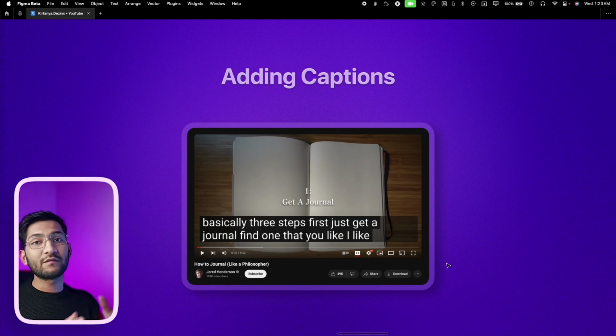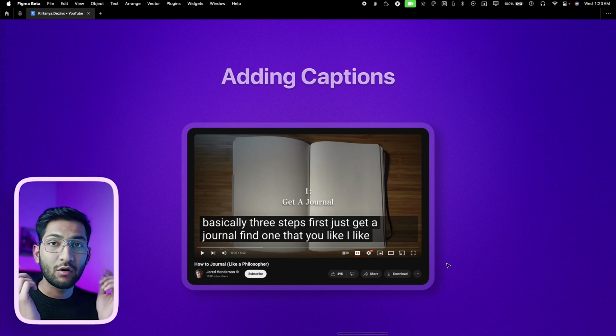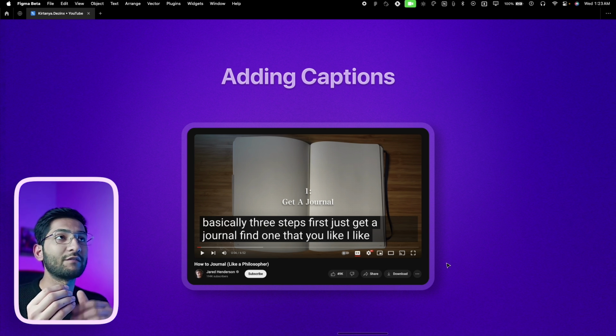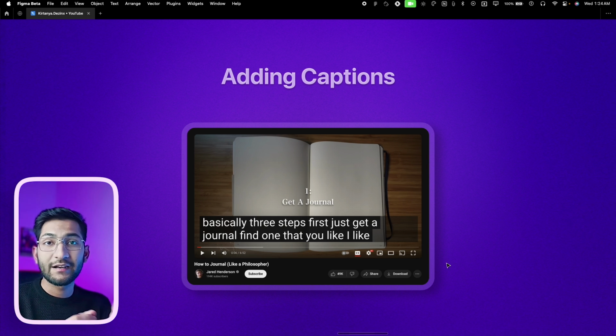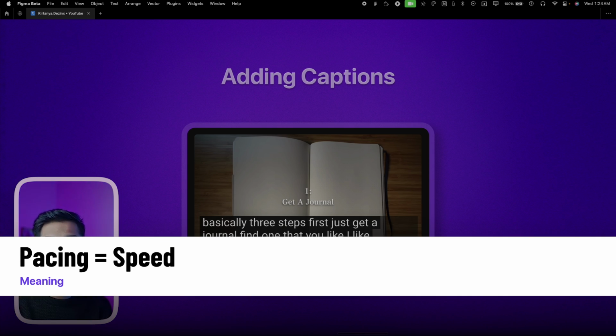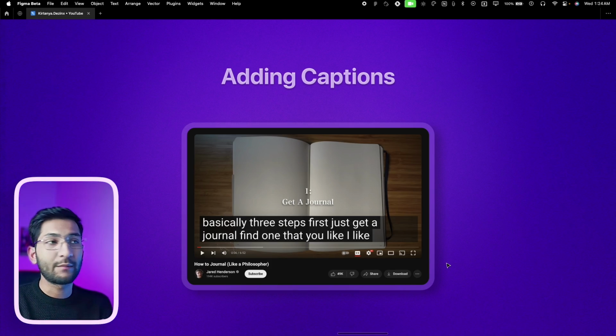Starting with captions. Captions were initially added for people who cannot hear, or where there is a language barrier. Imagine a video is in Spanish or Hindi, and you can watch the video with the help of captions and understand the video perfectly. But as I said earlier, it also helps normal people. Imagine you are in a situation where there is a lot of noise, or there is a part of the video in which the pronunciation is not clear, in that case you can look at the captions and understand the video. Or the video pacing is too fast or too slow, then also captions will help you a lot.